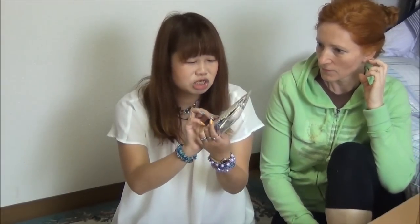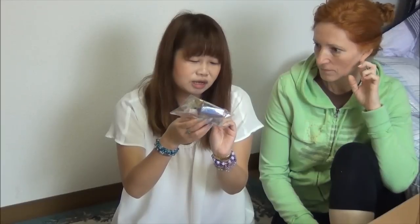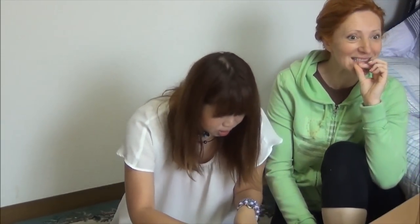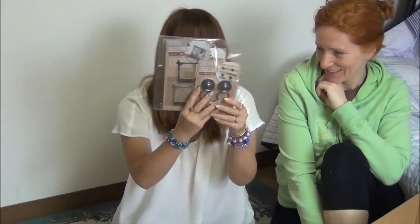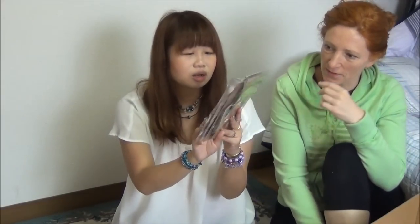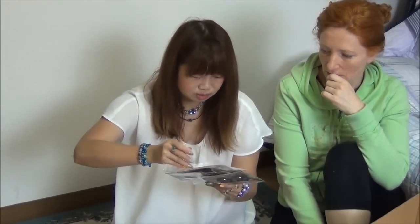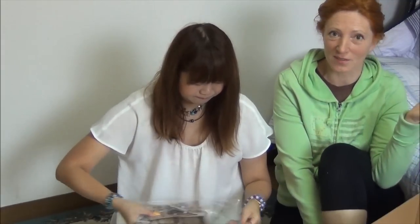And a spoon, and some keys, and the card that we can order for Alice in Wonderland. And so many items down there. And the metal embellishment from Daiso — I love this. This is the door handle. It's used in different things. It's only one craft store, but here in Japan it exists — it's Daiso.